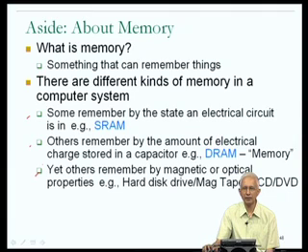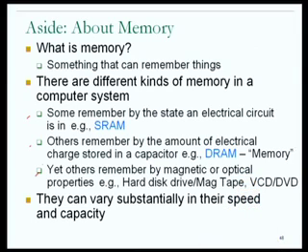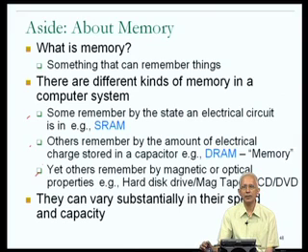But there is another critical component in which they vary, and that is they vary substantially both in their speed and in their capacity. What I mean by speed here is how fast one can read a piece of data or an instruction out of that memory, or how fast one can write a new instruction or data into that form of memory. So that's what I mean by speed, the speed of access. And what I mean by capacity is the amount of memory that one can have in, let's say, a given area or for a given amount of money.